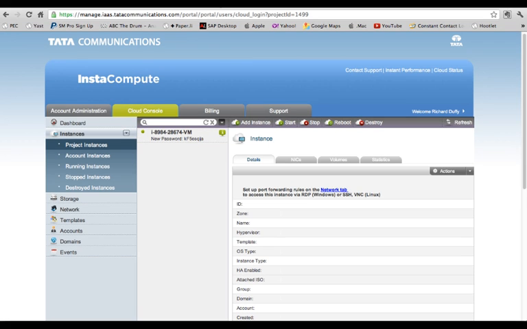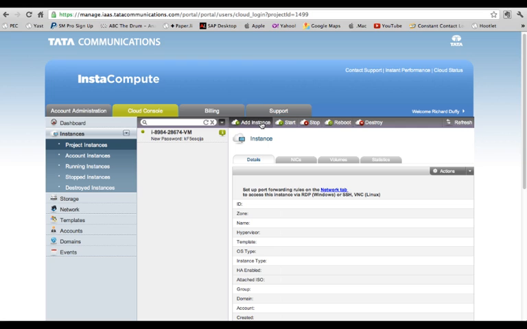So now that the instance has been created successfully, what you'll see is the instance has now been created here in the console. And you'll notice that you've been given a new password. Now, this is the password that you're going to need to use the very first time that you log on to this instance. So I highly recommend that you write this password down because you will need it in order to access the instance and go through the next stage of configuration. All right, so that's our first domain controller created.